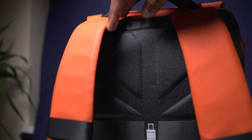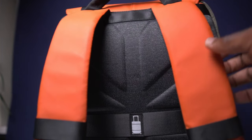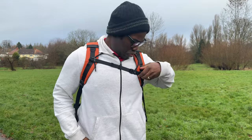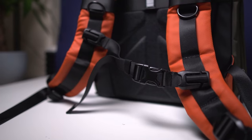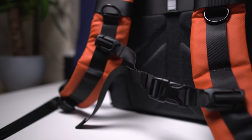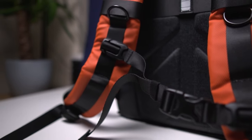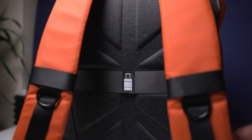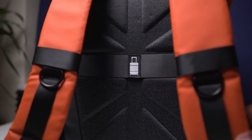Thanks to the shoulder straps and that padded back panel, this backpack is comfortable to wear. And compared to all the other bags that I have had, this is definitely the best. The shoulder straps have a removable chest strap to help distribute the weight and stabilize the bag even more if you require it. But I found because this bag is good at weight distribution already, even with it being full of camera gear inside, I've not needed to use it yet. And when you go traveling, for that added convenience, you can attach the backpack to a rolling suitcase using the luggage strap on the back.